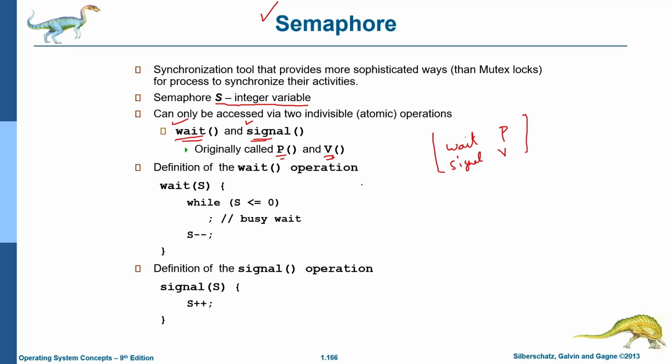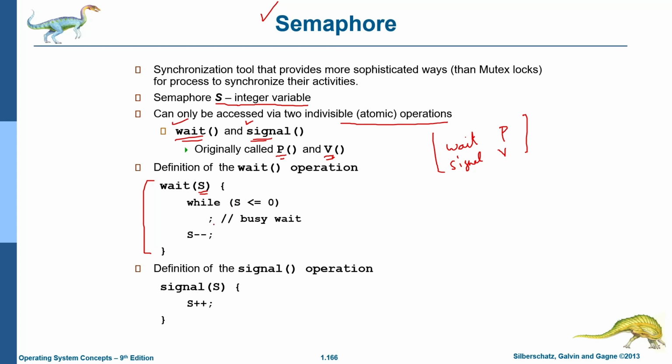Okay? If S is an integer variable, any process executing the wait operation, and by the way, wait and signal are atomic operations, just like acquire and release. Once they start running, they end without that process getting preempted or stopped in between. When one process is running a wait operation on a particular semaphore S, no other process can be running wait or signal on that same semaphore. Just like we saw in test and set, for a particular lock, only one process in the entire system can be running test and set on that lock. They can run test and set simultaneously on other locks, but on the same lock, only one of them can be running. Same thing applies here.